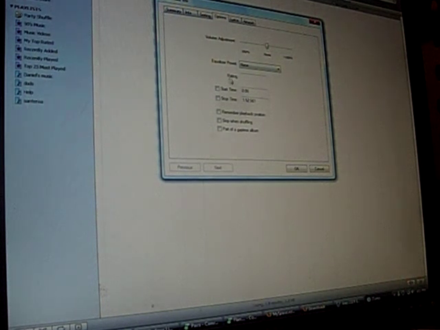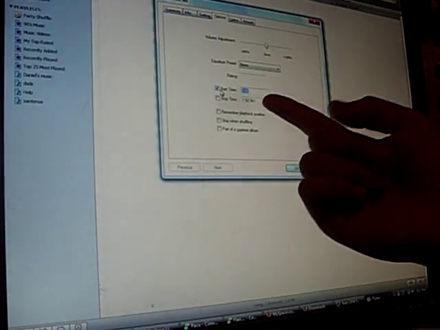Now right there you see a tab that says Start Time and Stop Time. Go ahead and check Start Time. Choose the portion of the song in which you wanted to start your ringtone. Now a ringtone is around 20 to 25 to 30 seconds long. My ringtones, I make them 20 seconds. So if you want to choose a certain portion of the song, go ahead and listen to it, find the second, and then go ahead and put it there. So you're going to put the time right here, okay? So let's say I want it from 0 seconds to 0:30, all right? So that's how long I want it to last, 30 seconds from beginning to end. It doesn't have to be the beginning, but I'm going to just do it like that. You go ahead and click OK.